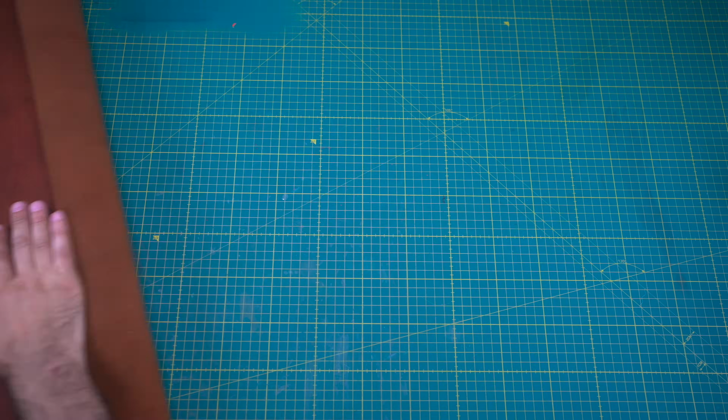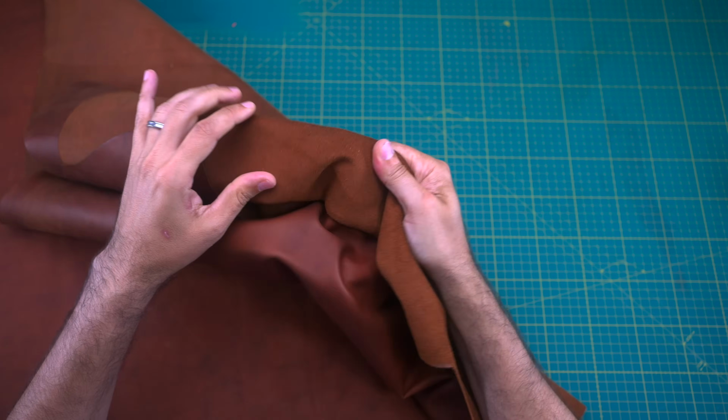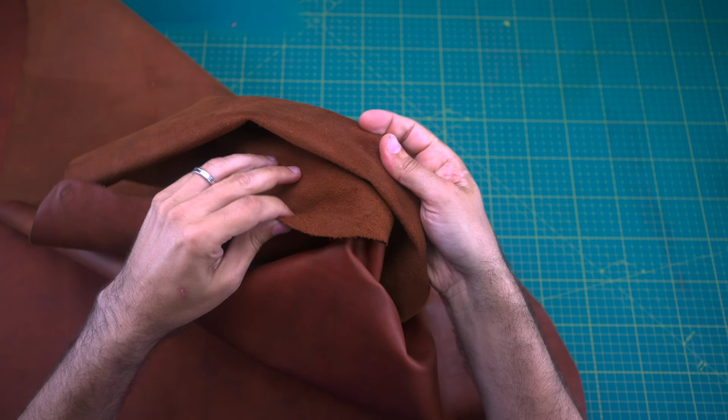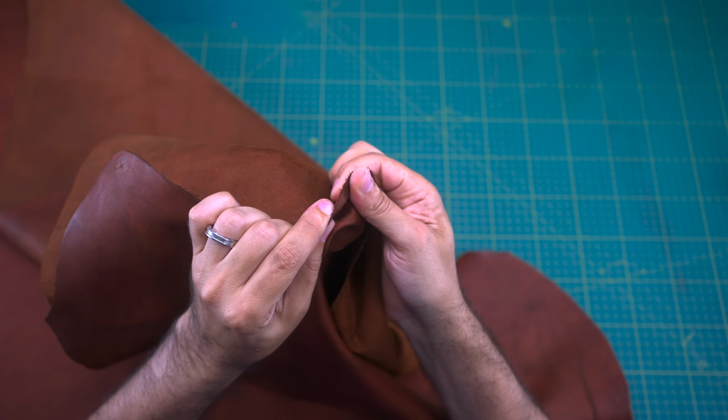Let's start with what you need, okay? A little bit of leather, of course, and I recommend something soft. It will wrap around your foot nicely. This is 4 ounces chrome tan leather, which I lined with fabric. Okay, I'll show you how I did that a bit later.